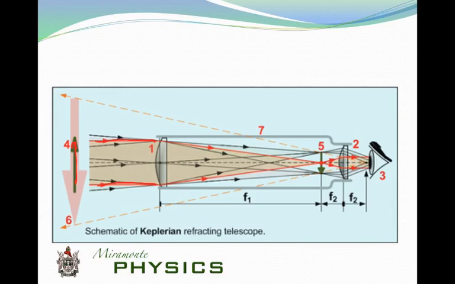And as they come through the objective lens, they get focused, forming a real image at their focal point, because this object we assume to be pretty far away. So you have parallel lines coming in. They're going to focus at the focal point. So here's the first focal length for that lens. And so you're going to get an upside-down image right here. And that's a real image.